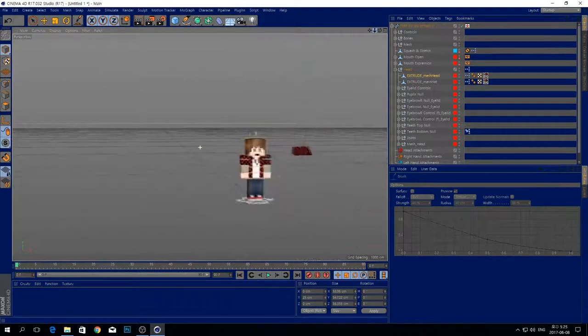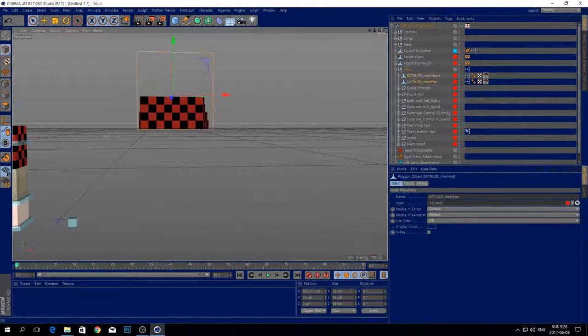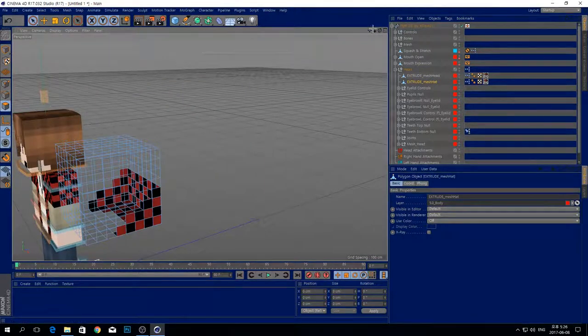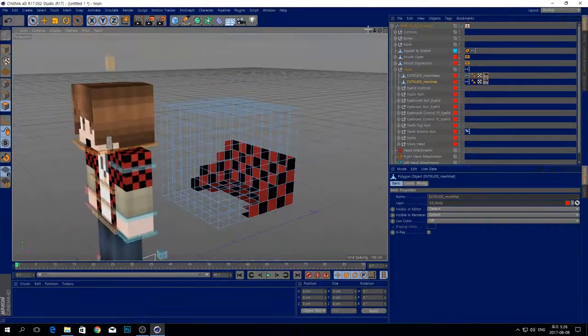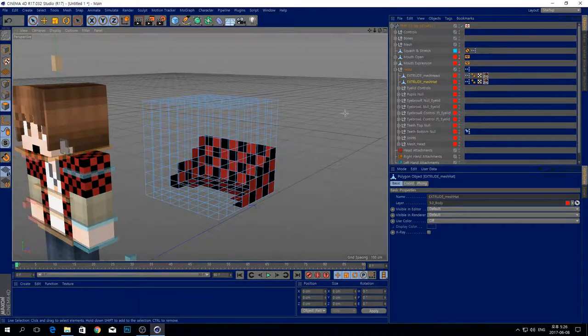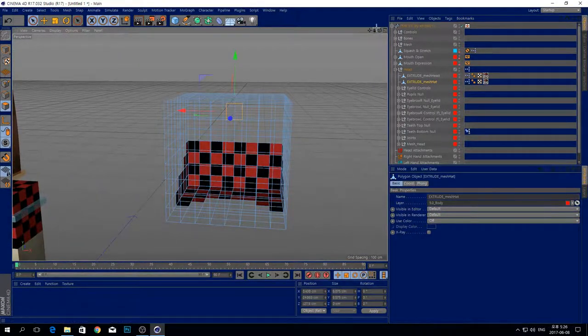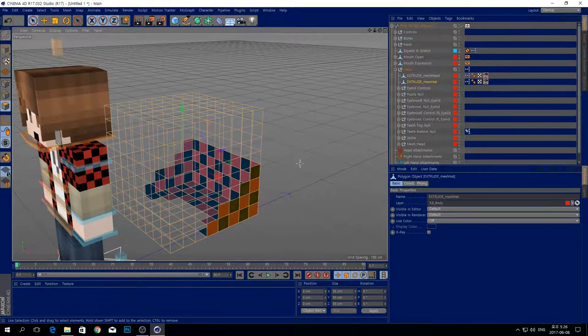Now, it's time to move on to the second layer of your skin, the hood. Press this button again, and you'll see all these transparent squares. Remove every single one of them, since if you don't, it will make your skin all messed up, the rig. You don't want to select every single one of these. Don't press Control A as well, because that is gonna take you way too long. You have to deselect the hood again.